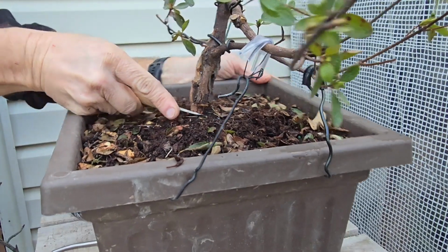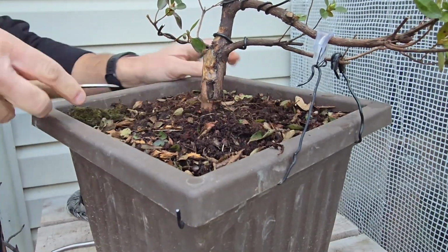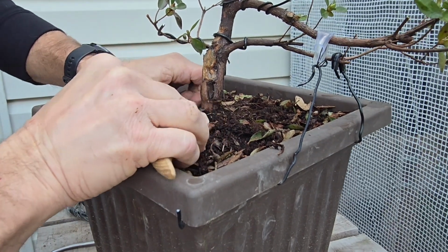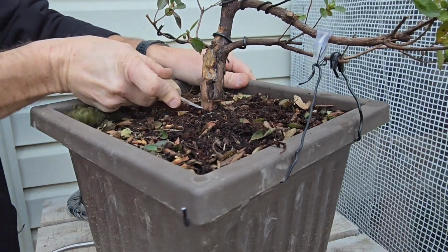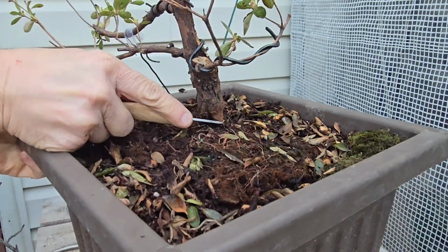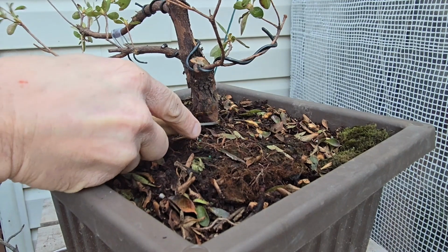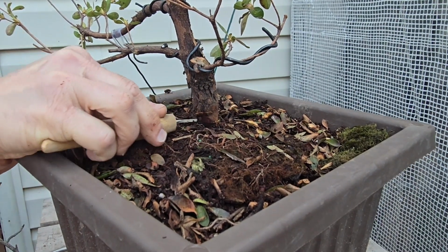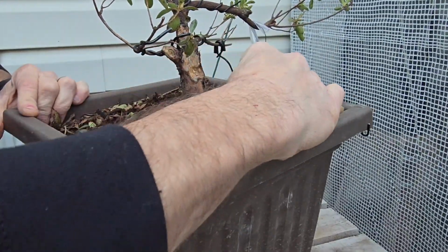We're going to go right around the bottom too. Cut out that water source to the upper layer of the tree. Try to go enough that it won't bridge the gap.